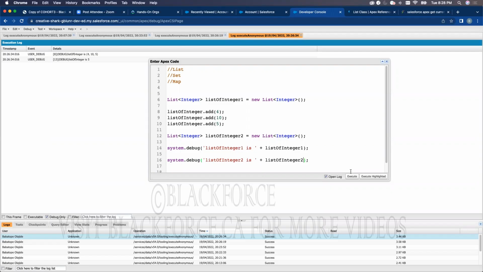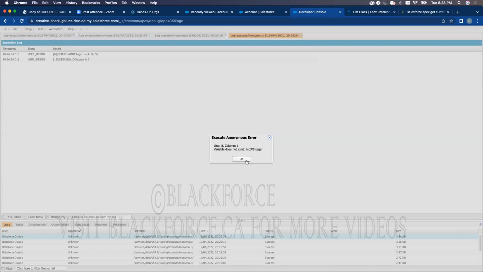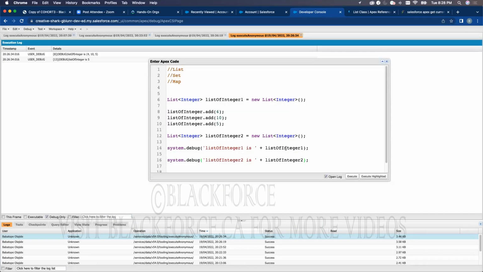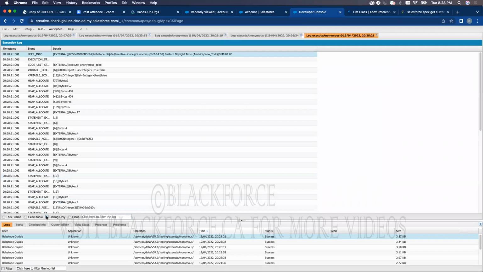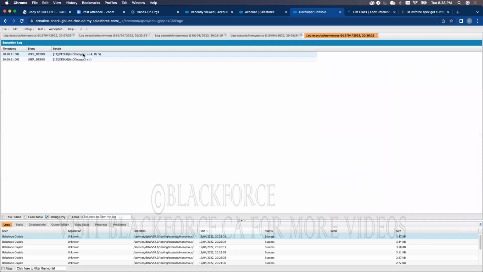So if I run this right now, it's going to give me list of integer 1 is 4, 10, 5.